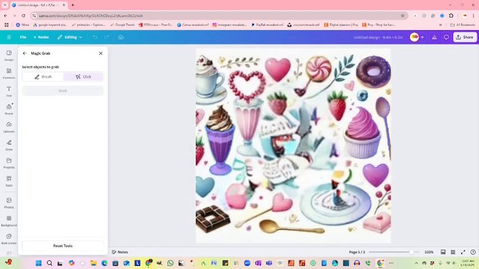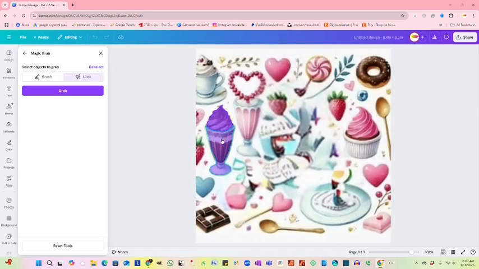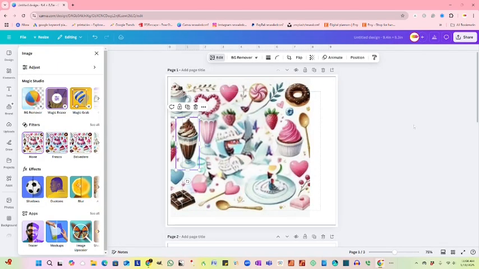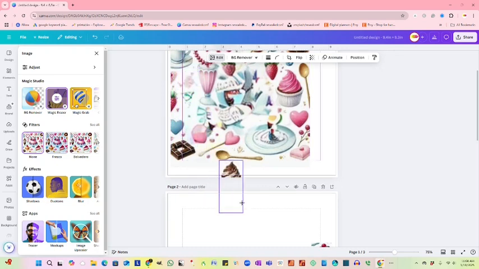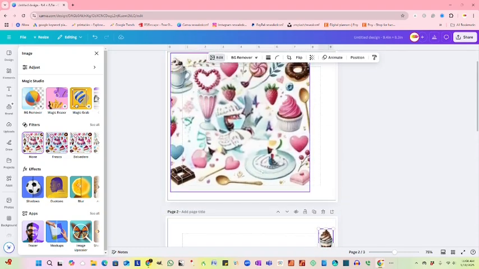Okay, let's grab this cupcake and this one. So I like going for the ones that are fully developed or fully in the picture. So, like, this would have been cool, but it's cut off. And sometimes when you do the photo expand with Canva, it doesn't really look quite right.